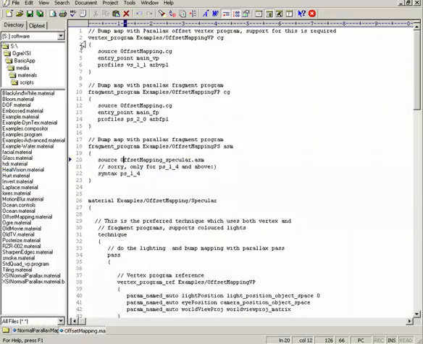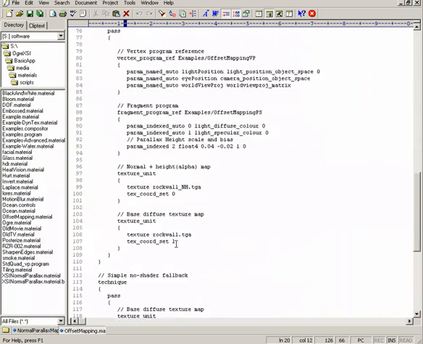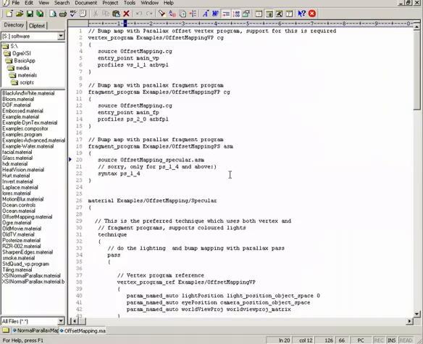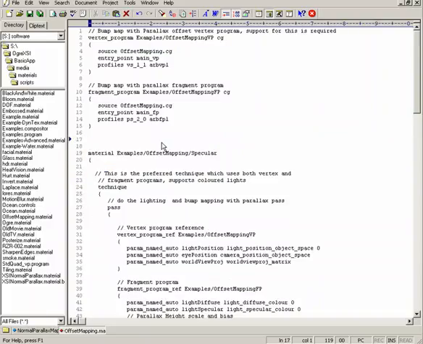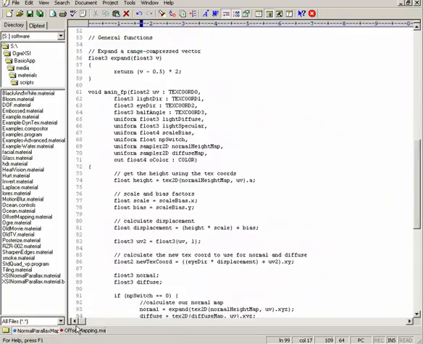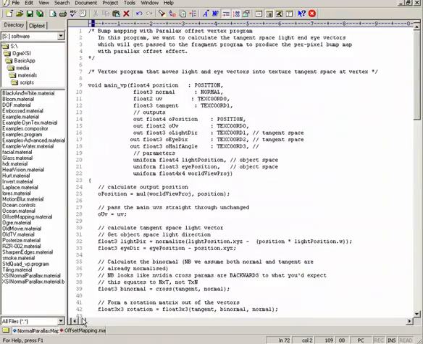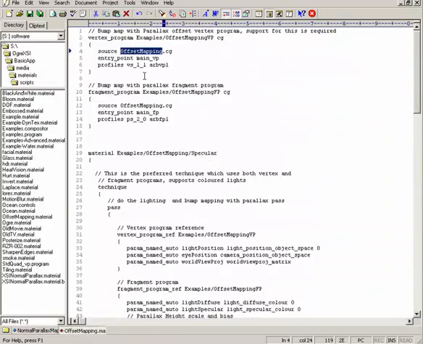Now over here we have all the different code that basically hooks up into the shader or into the program that later Ogre can read. What we need to do now is go ahead and change the sources. The sources over here are reading the old files. We're not going to deal with the assembly code here, so we can just get rid of this part. And we need to change this one so it uses our new shader, which is the normal parallax mapping.cg. So let's go ahead and put that in there. Just get rid of the offset word and just do normal parallax. Let's copy that over and replace it here.